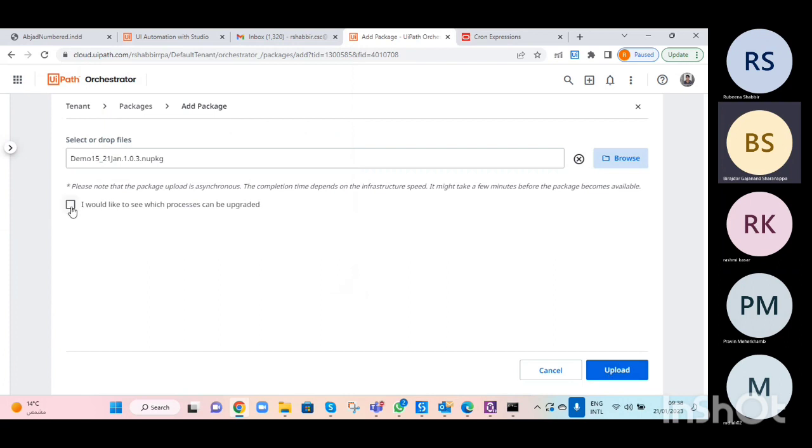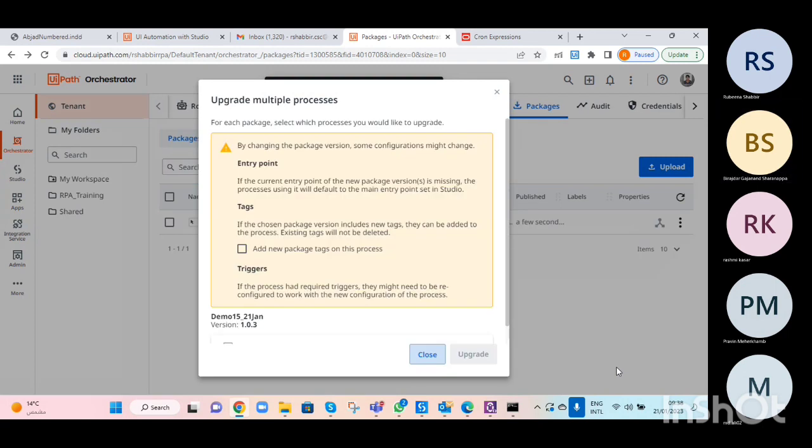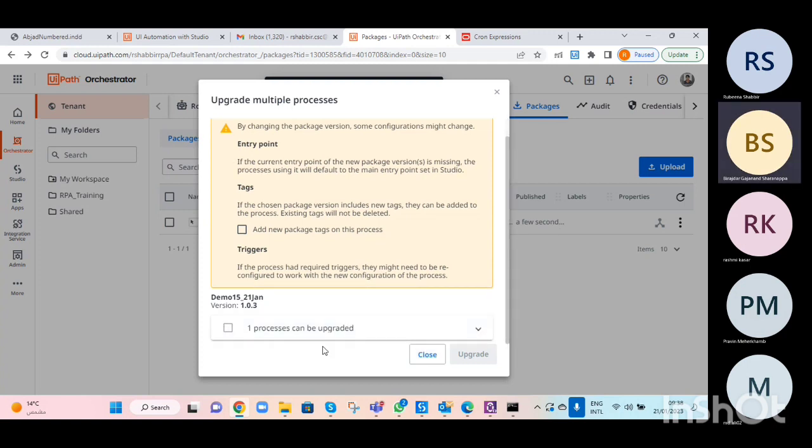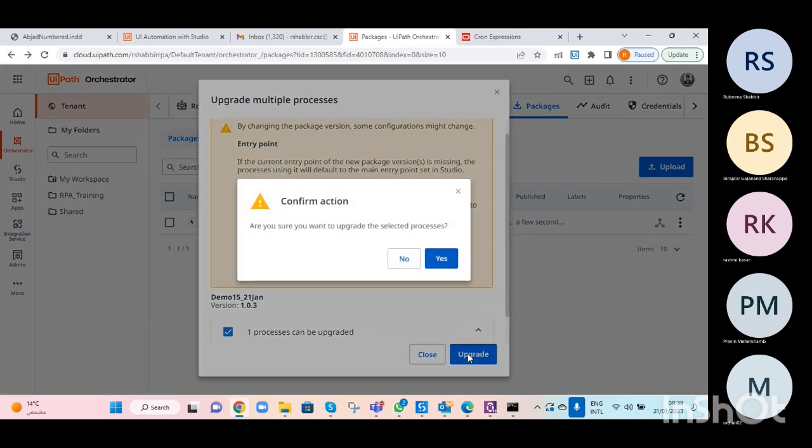Just check that and then upload. Go down. One process can be upgraded, so select that one. Click upgrade. Okay, yes.